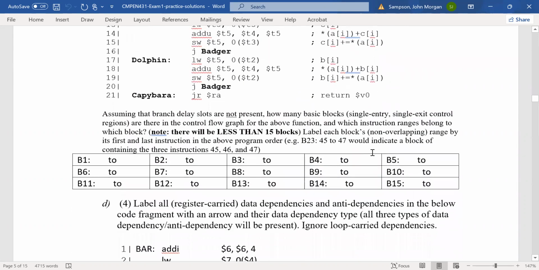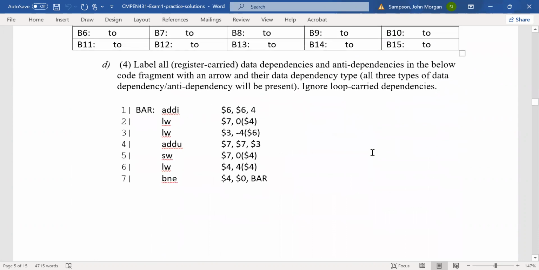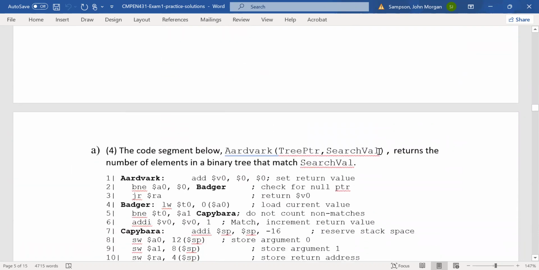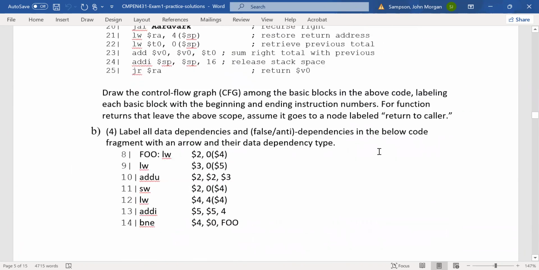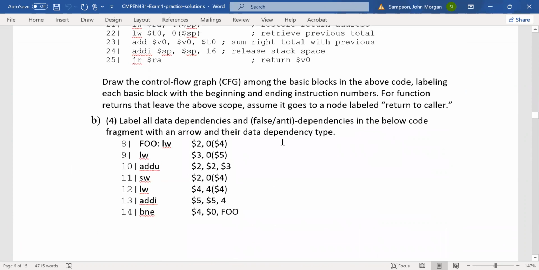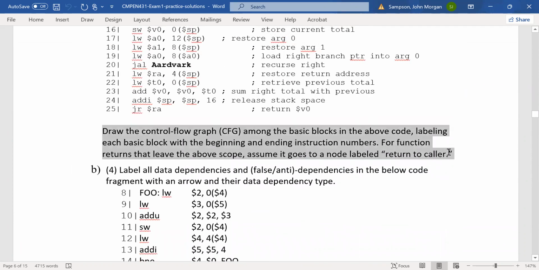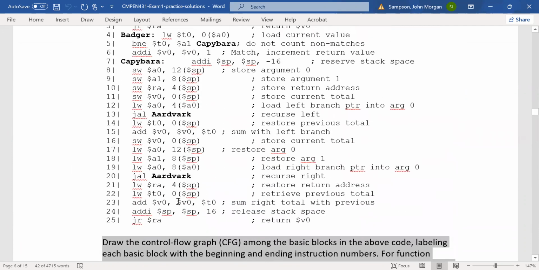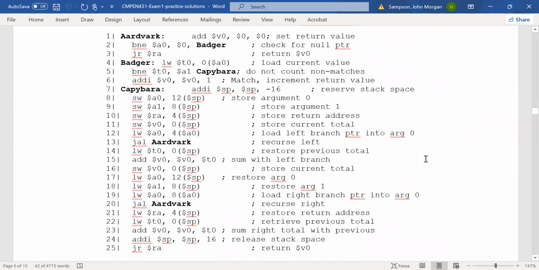This is exactly the same as the previous, so I will leave it as an exercise, should you so wish. This is drawing the basic block graph. It's a little smaller, so I'll do this one more time. Maybe we can get something a little more eye-pleasing. I'm just going to erase this.